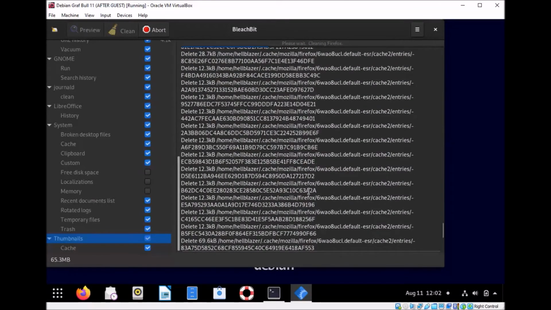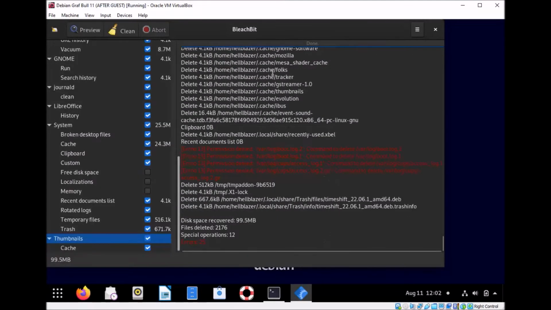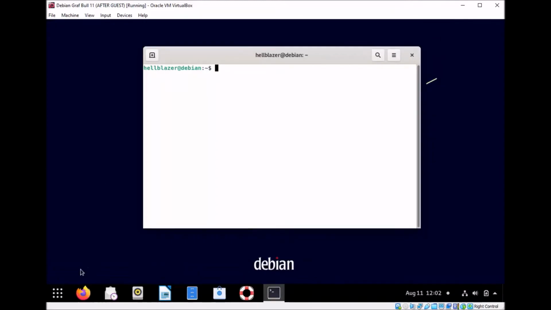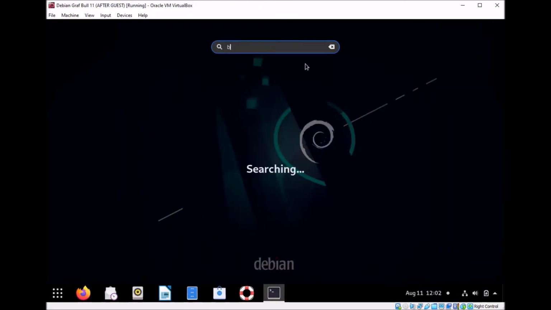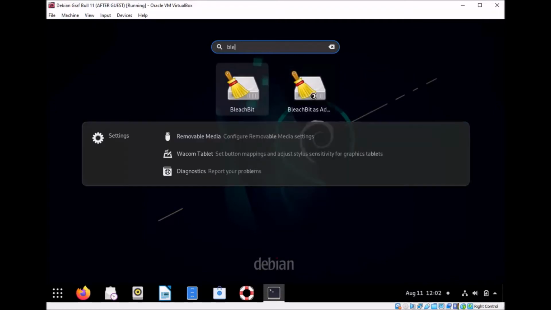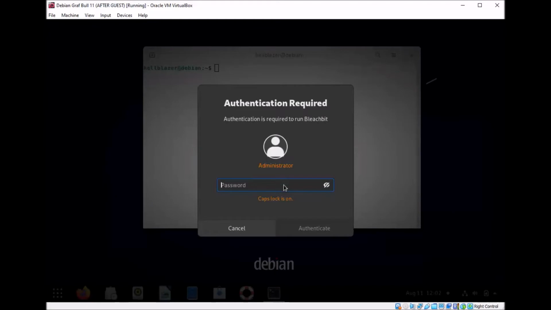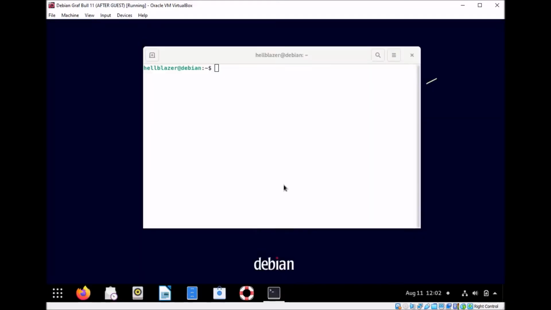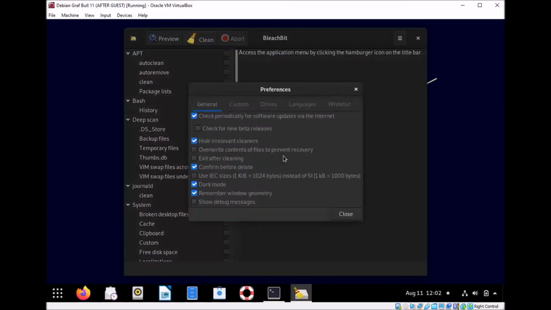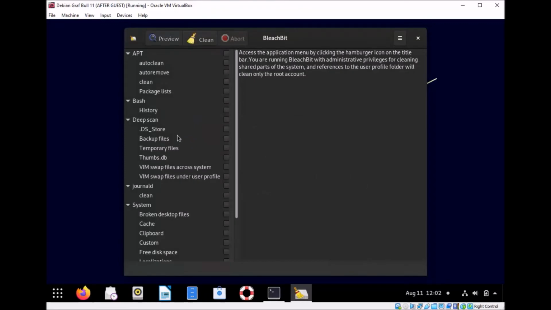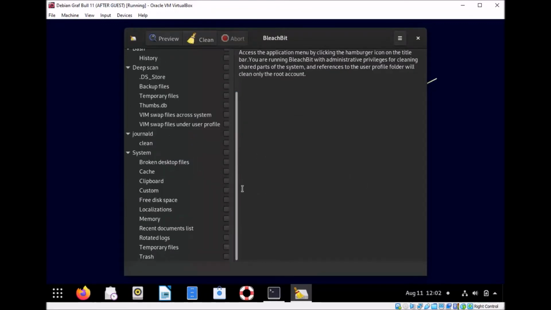If you're gonna have some kind of red, like here permission denied, just remember that you can always open BleachBit as an admin, because I didn't open it as a sudo admin. I just opened it as a normal user. You can open it here as an admin, and then you won't have any red notifications. It will just clean everything out. So BleachBit is really nice. It's really easy. Just remember which stuff to take and which you should skip.